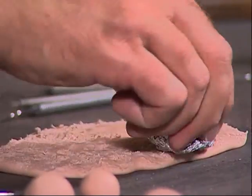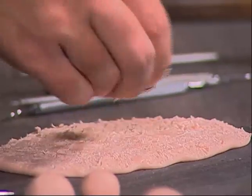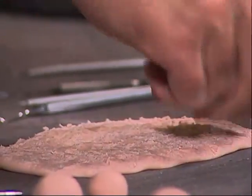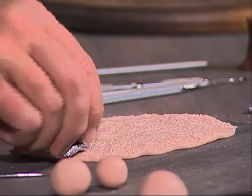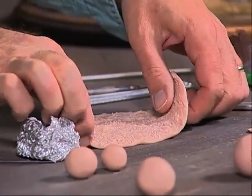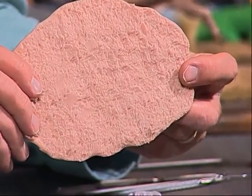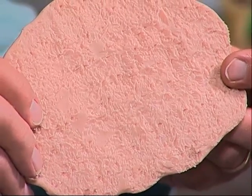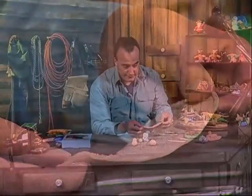It's a nice technique, you know, to create that nice ground cover. You just keep working it like that. And I'm just gonna kind of go all the way around, make sure I didn't miss anything. So the texture that you created, I'll pick this up so you can see it. You can see the detail. See that nice texture? Beautiful texture. And I really like that. It's a very quick and effective technique to make the ground cover.